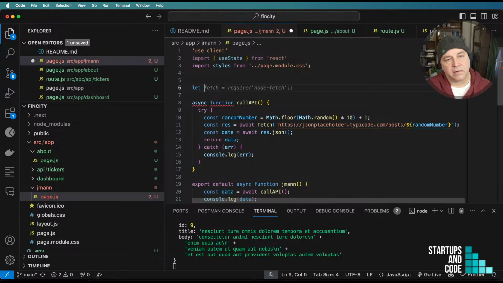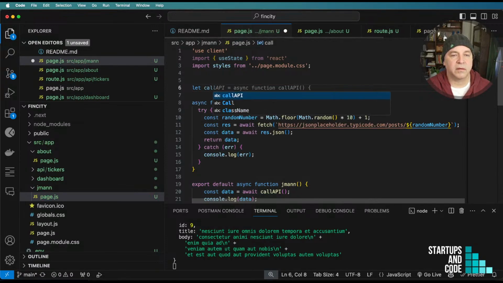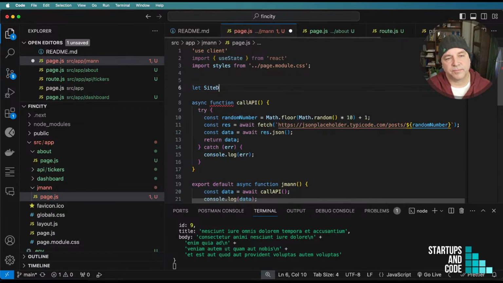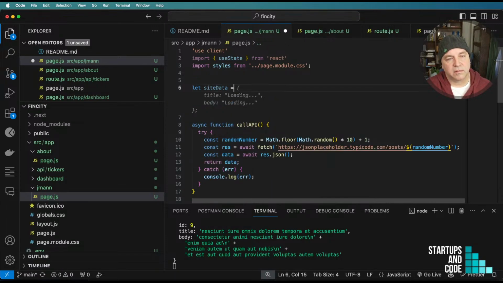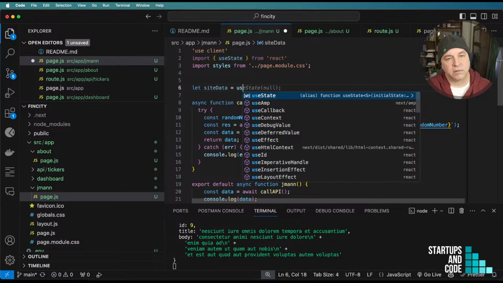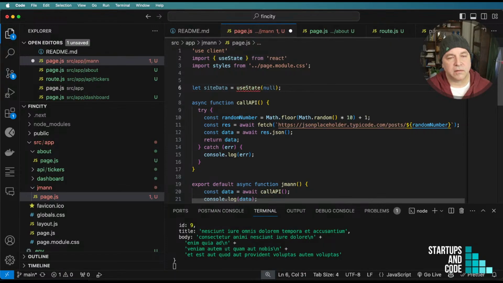Wait, let. I want to see. Let's see. Call API. Site data. Oops. Site data equal use state, and it is going to be, yeah, I forgot how to do that.